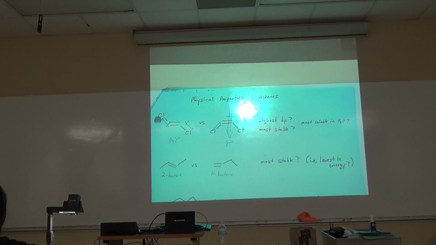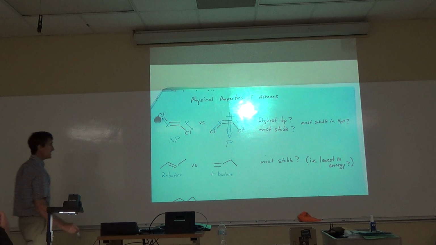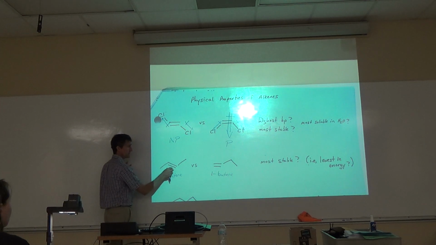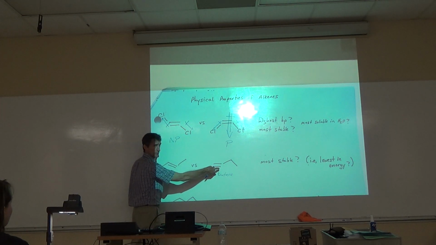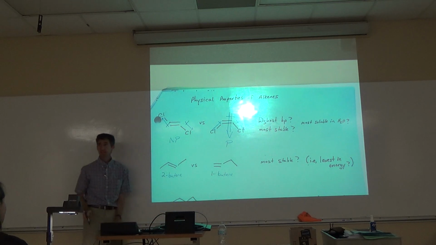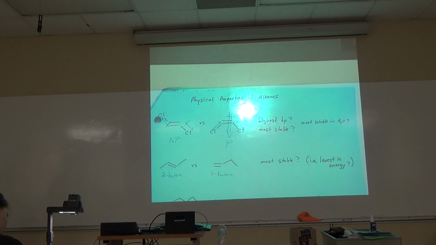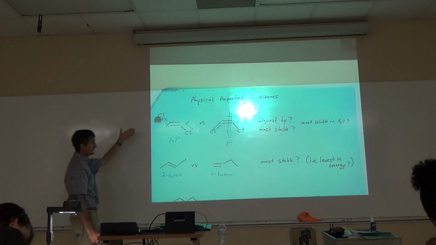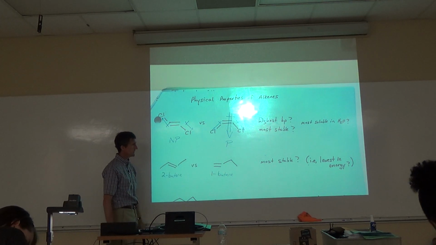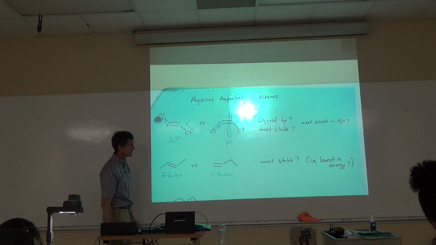Now, stereoisomers have the same connectivity. Everything, pi bond. Here the pi bond is connected between 2 and 3. Is the pi bond between 2 and 3 here? No, the pi bond's connected at different positions. Different connectivity. Same formula, different connectivity. That is what? Constitutional isomers. Stereoisomers. Which of these constitutional isomers is most stable?